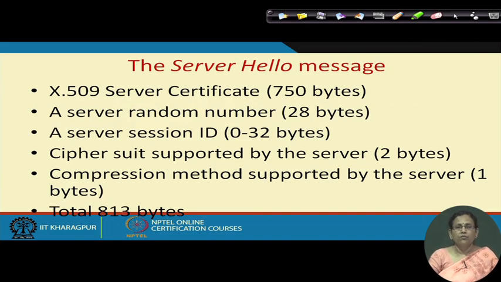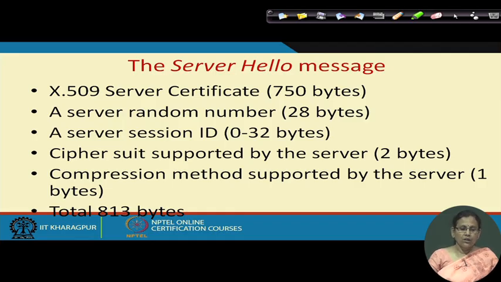But again, during the server hello message, the server will be authenticating itself, and while talking about digital certificates, we know that digital certificates are issued by a certain certifying authority, and they are used to authenticate a server. So, the server will be sending its digital certificate. The digital certificate contains many details about the server, including its public key. Then the client sent one random number, the server will send another random number to the client. So, the client is now having his own random number plus the server random number. Similarly, the server is having the client's random number which was sent during the client hello message and his own random number.